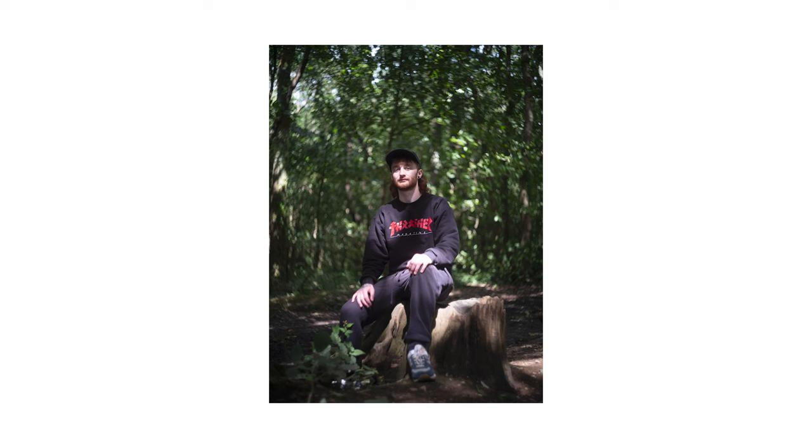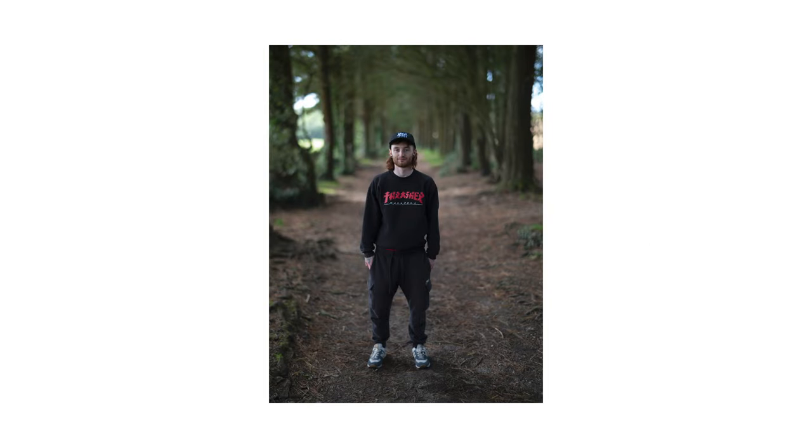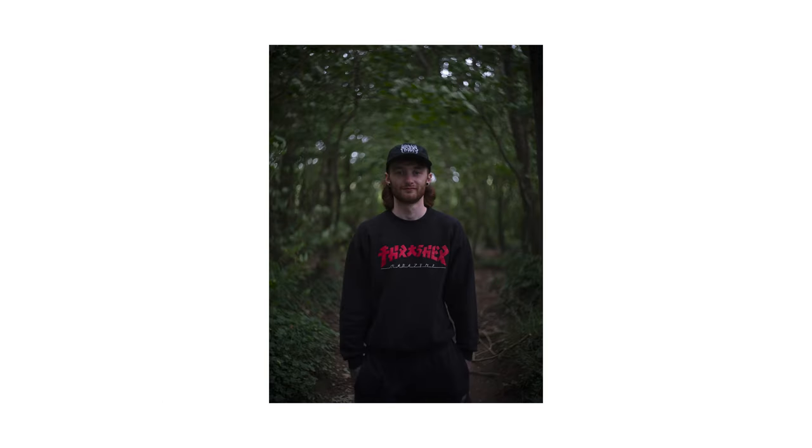Just so you can see how well this lens adapts to the GFX, I have some unedited images here. These aren't the raw files as those would be too big for Premiere Pro, but these are JPEGs I haven't done anything to. Some are underexposed but it's just to show how well this lens has adapted to this sensor. Personally I think the lens adapts really well — it's so good with the GFX. I'm really surprised with how much it actually covers of the sensor, with very little vignetting.